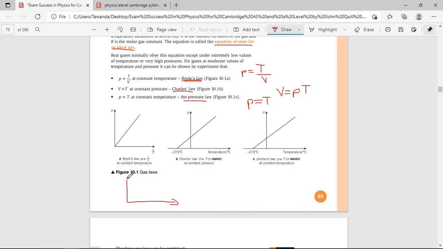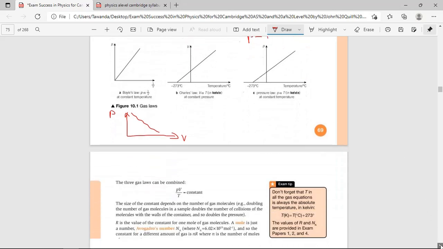It can be used where we are saying as the volume increases, as you can see, the pressure will decrease, so it will be something like this, decreasing. That is, if you have volume here, not 1 over V, and if you have pressure, our graph will decrease inversely, because P and V are inversely proportional. So you can draw such a graph.